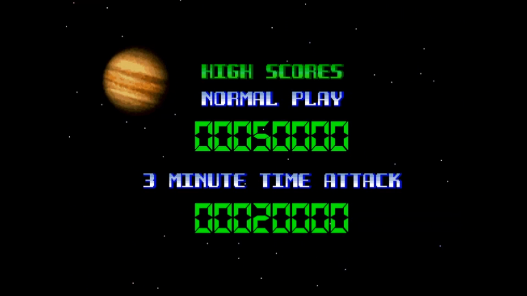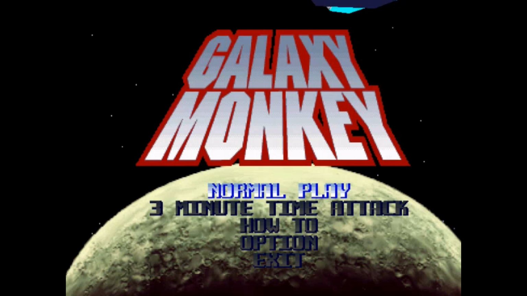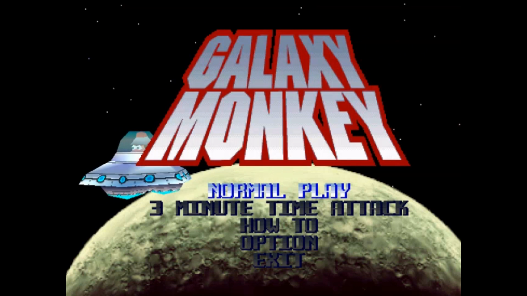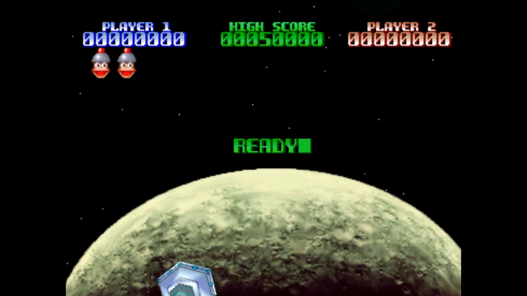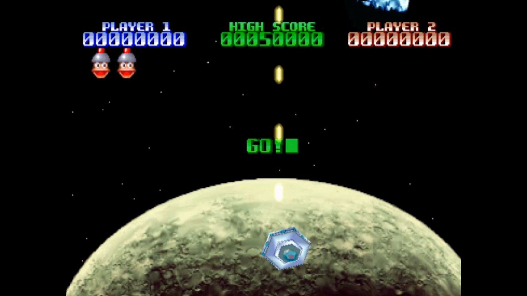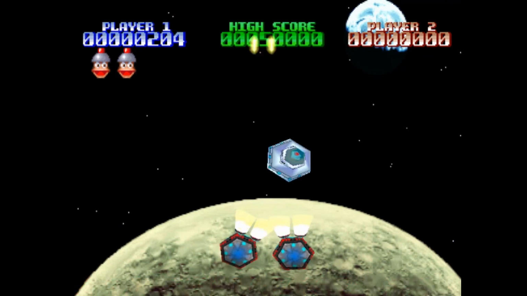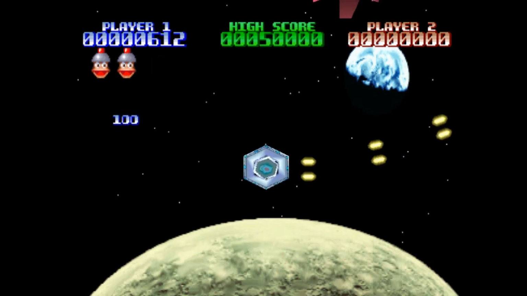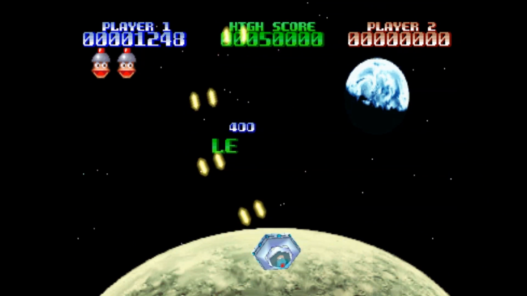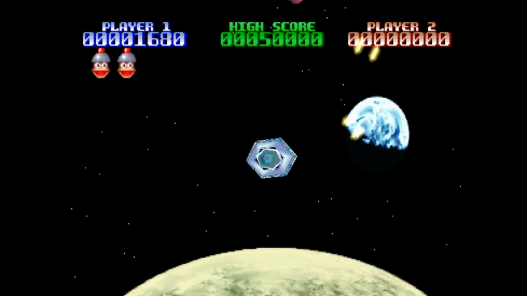And these are the high scores that are the default ones. 50,000 for normal play, and for the 3-minute time attack, it's 20,000. For this, there are much higher ones. I know this because I've seen what the actual high scores are like. They are huge. But for the most part, we'll be doing just the default ones. We're trying to defeat the default ones and then move on from there. And yeah, the gun's very loud, as you can tell.